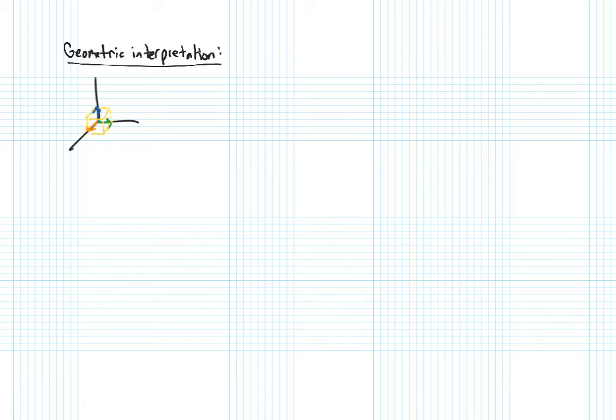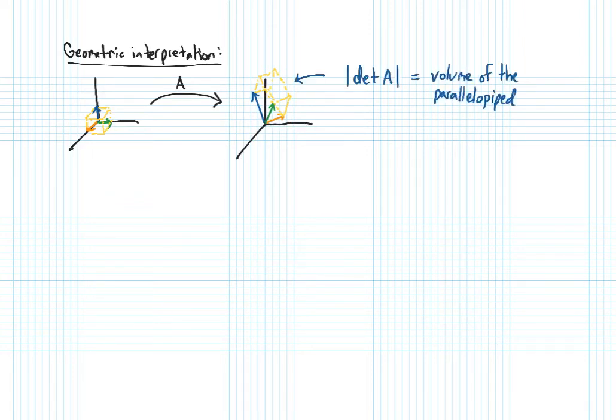The geometric interpretation of the determinant is really just a higher dimensional version of what we saw in the two-dimensional case. So here I'm drawing three-dimensional pictures because that's as far as my artistic capacity will allow, but you can try to imagine how it would work in higher dimensions as well. So the idea is that you've got the e1, e2, and e3 vectors, which determine the 1 by 1 by 1 unit cube. And then you can look at the images of those three vectors after you multiply by A, and those three vectors will determine a parallelepiped. And then the result is that the volume of that parallelepiped is the absolute value of the determinant of A.